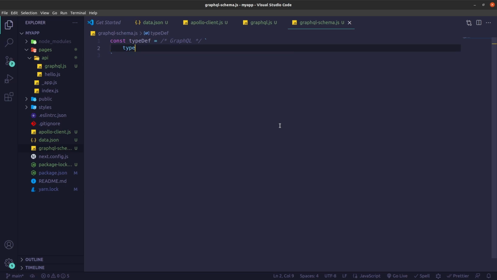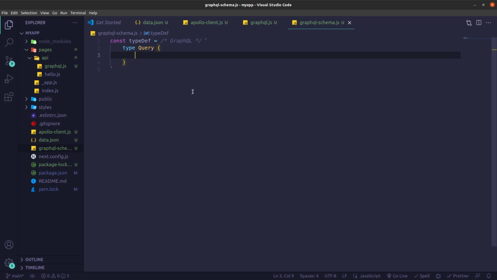We will start with type Query, and this will be the entry point of GraphQL for query requests for sure, because GraphQL can make queries, can make mutations, and finally it can subscribe to the server. And in it, we need to provide the entry points for the query.